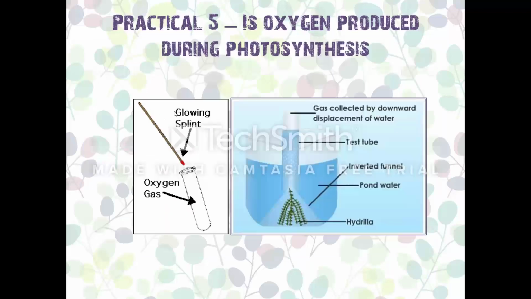So what we're going to do is, if we have a setup where we have a leaf or a plant again that is going to undergo photosynthesis, we cover that plant with a funnel. If that plant is undergoing photosynthesis, we know in theory that it's releasing oxygen gas. So we are going to cover the plant with a funnel and then cover the opening of the funnel with a test tube. What will collect inside that test tube is oxygen, because we know that oxygen is the byproduct.